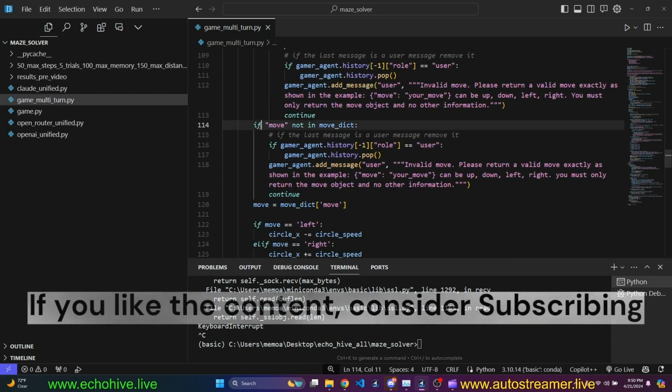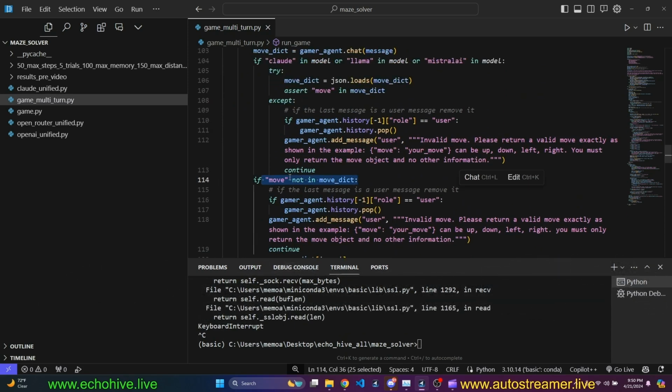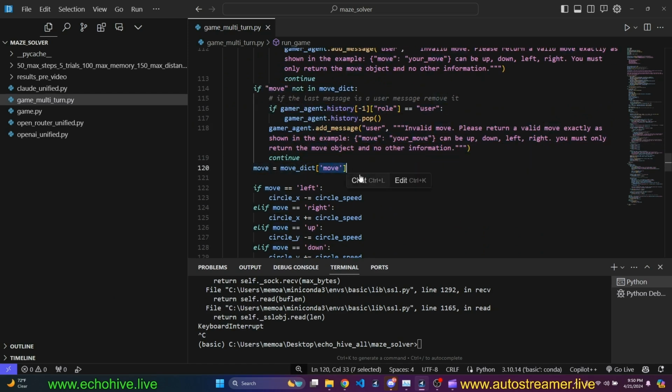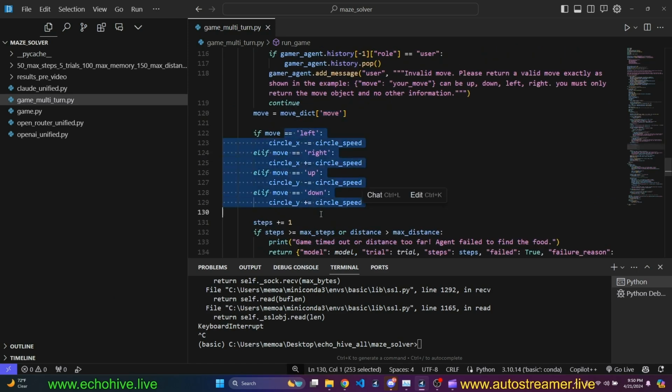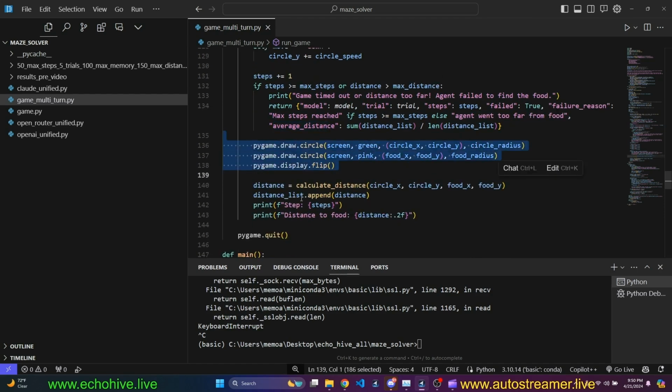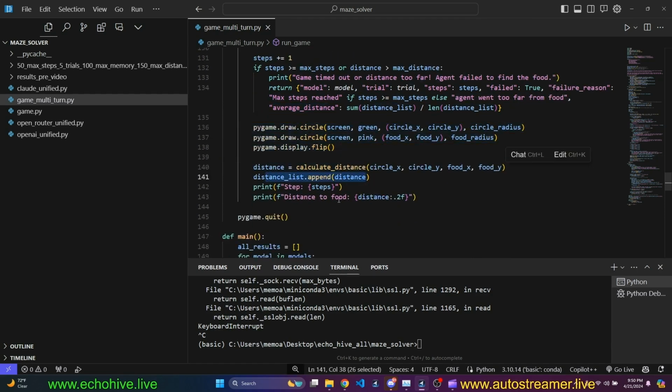So that's what happens, and then we check again if the move is not in the dictionary. We do the same thing again, just double checking it, and then we just get the move from the move key, move the circle, and increment the step. If steps goes over the max steps we have set, in this case 50, or the distance is farther than the max distance we've set, the game timed out, then we return the model with failed true and a failure reason being max steps reached, or otherwise agent went too far from food. And the average distance. And we are drawing the circles and whatnot, calculating the distance, appending the distance.